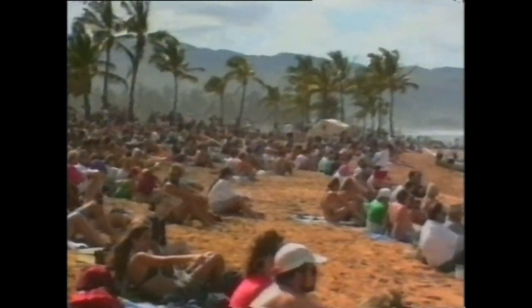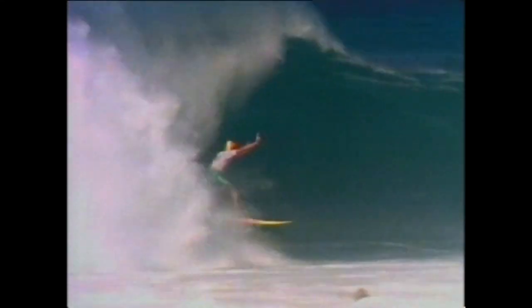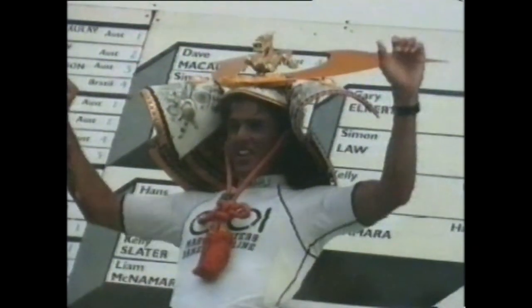Though competitive surfing attracts serious prize money and media coverage, it has its drawbacks. It's totally dependent on local wind and wave conditions, which are always changing. The judging is subjective, and the arena often far away from the spectator. So the ocean doesn't really offer a level playing field.